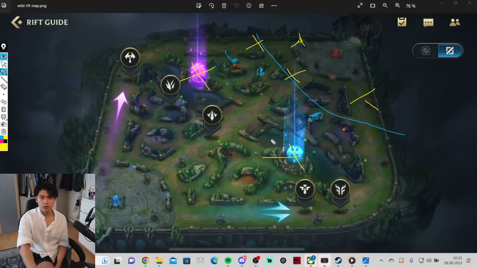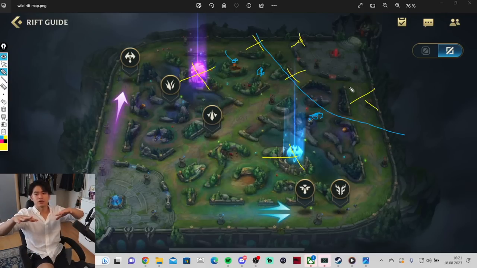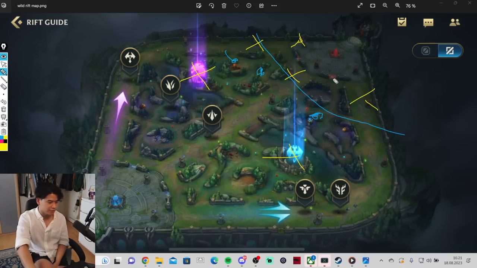And then afterwards, you do the same process about 1-3-1. Sieging here, sieging here, sieging here. Then three waves are crashing at the same time. It's too hard for them to defend it, and you can open up the other turrets.